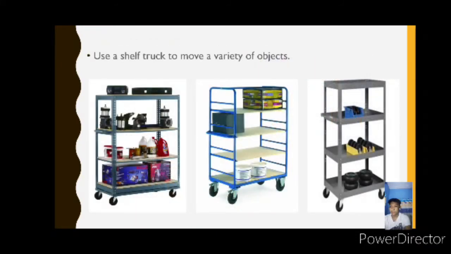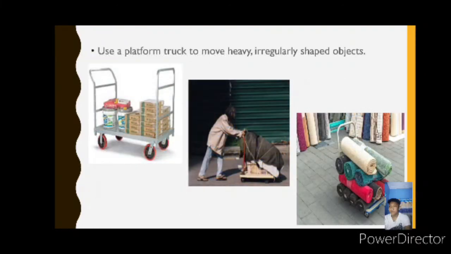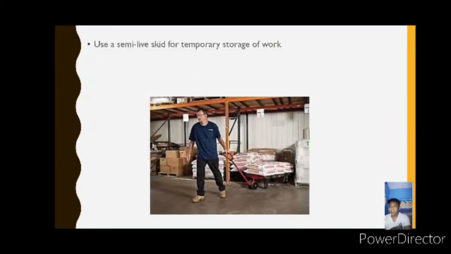Next, use a shelf truck to move a variety of objects. Next, use a platform truck to move heavy irregularly shaped objects. Use a semi-live skid for temporary storage of work. Dito, semi-live skid platform truck, may capacity na 2,000 pounds kaya mas madali nating mabubuhat yung mga bigat nating dalahin.